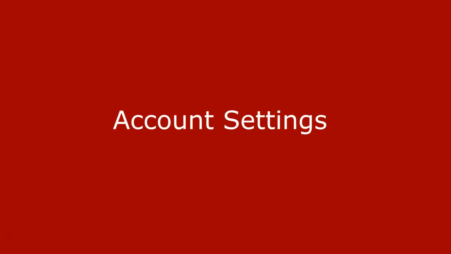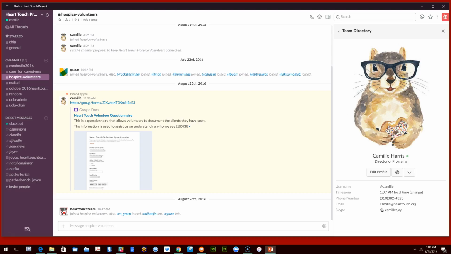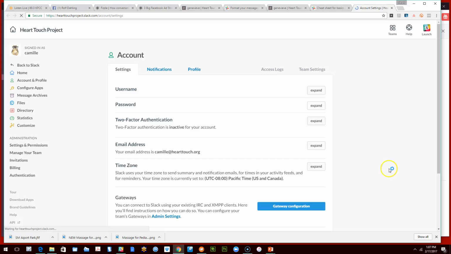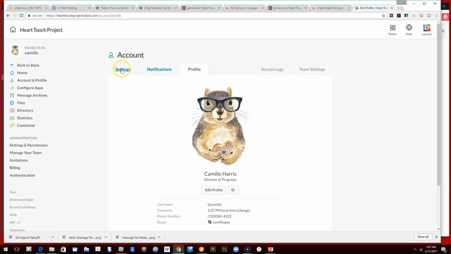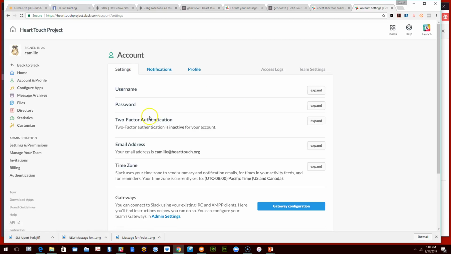Now let's look at account settings. Account settings are in the same profile page here with this little cog, this little gear. All I have to do is click on it, and my account settings will come up. This is kind of your main dashboard or panel to even get to your notifications. So here's the profile again. That should look familiar with the settings. There you go. So we're going to look at actual settings.